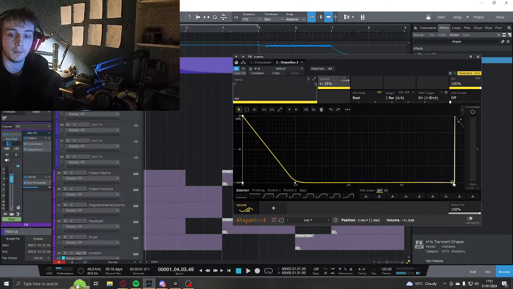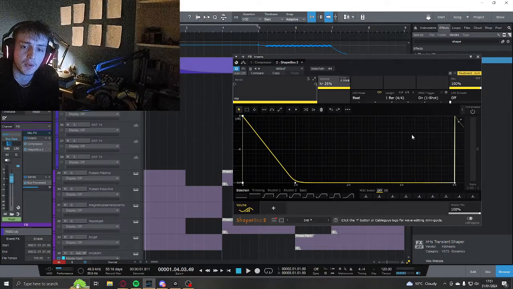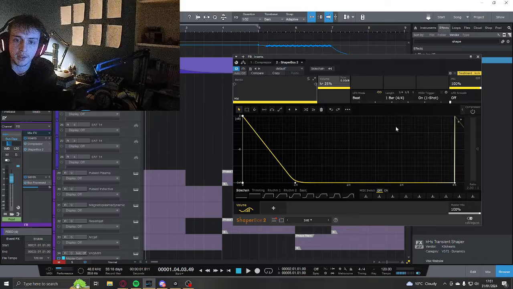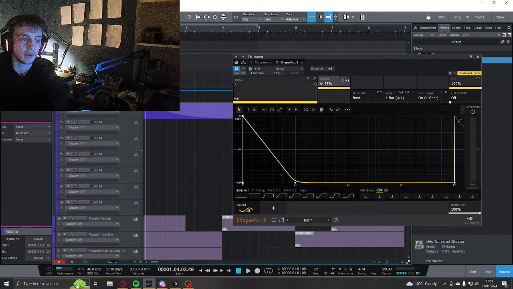It's either going to duck or it's going to gate, essentially. And I imagine what we'd want here is to turn the smoothing off. And essentially what that's going to do is when we trigger that via the MIDI, so via the one-shot MIDI, so I'll bring this up so we can see it.